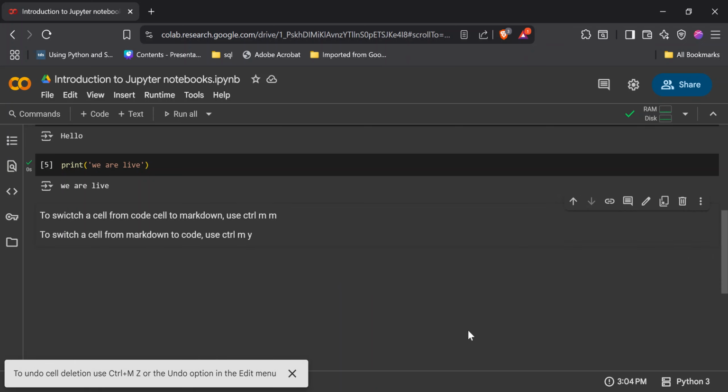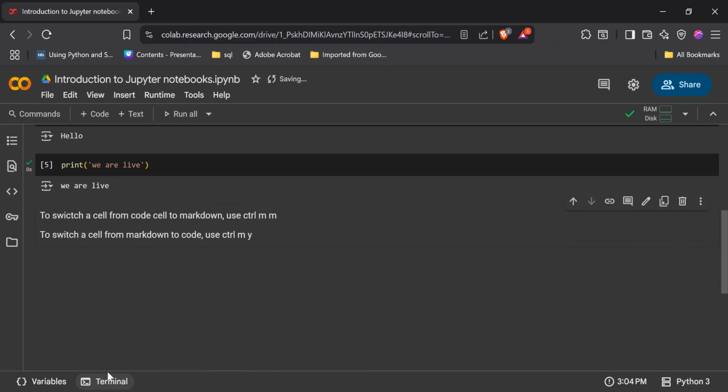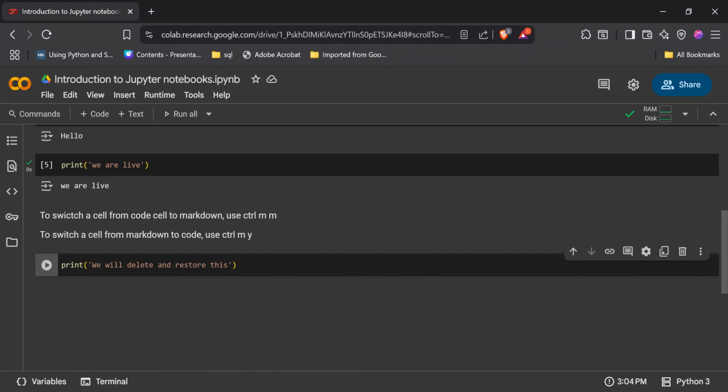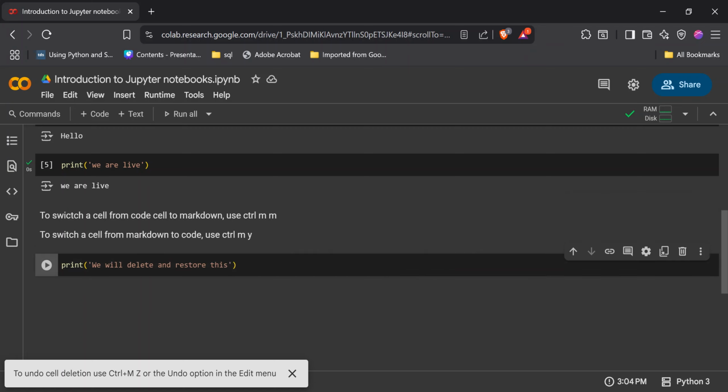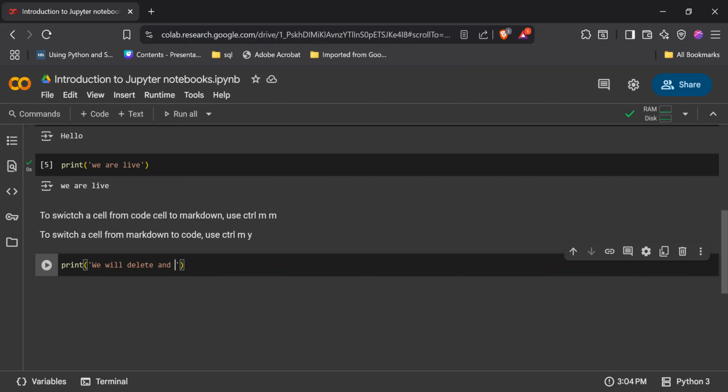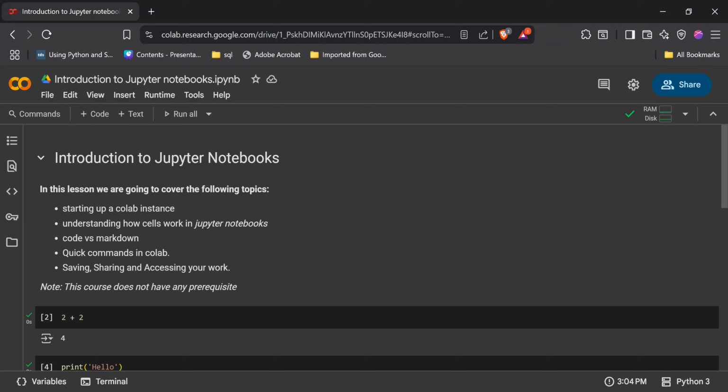Now, the way to restore this will be to press just Z, and it will restore it. But I'm seeing new information here. Normally across every variant of Jupyter Notebook, whether it is local or this, if you delete something, to restore the whole cell that you've deleted, press Z. But if you delete something within a cell, let's say I remove all of this and I want it back, it's just Control Z. So those are some of the shortcuts that I use a lot in my day to day.